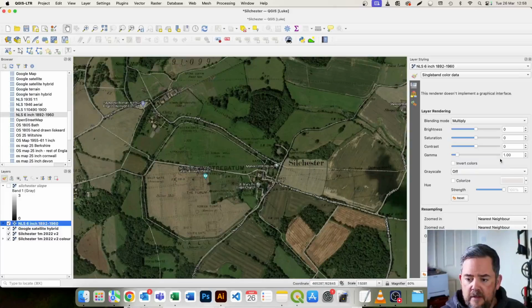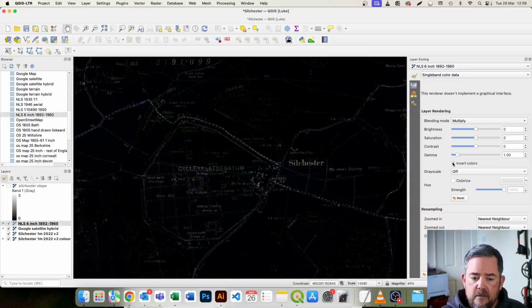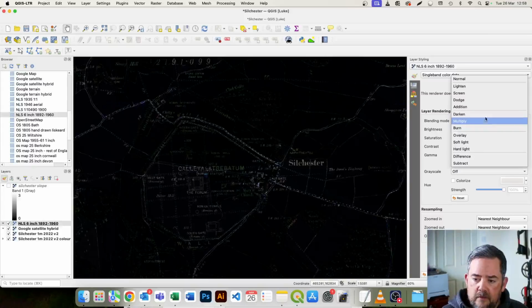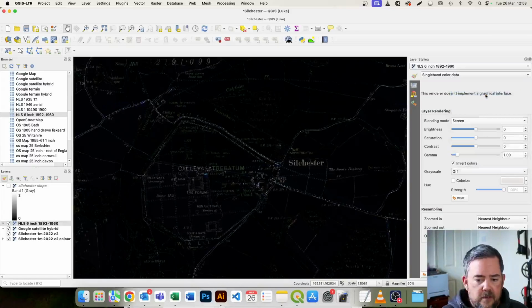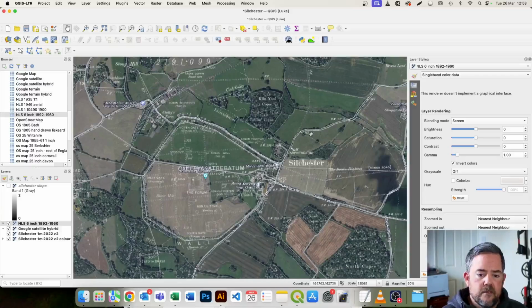If you can't read it, you can do things like invert the colours. Now I know that's gone black, but all we need to do there is change it from multiply to something like screen, and then you'll see it layered over a Google map. So there's plenty of different ways you can interact with these maps and get them set up how it works for you. But not all maps are available online.